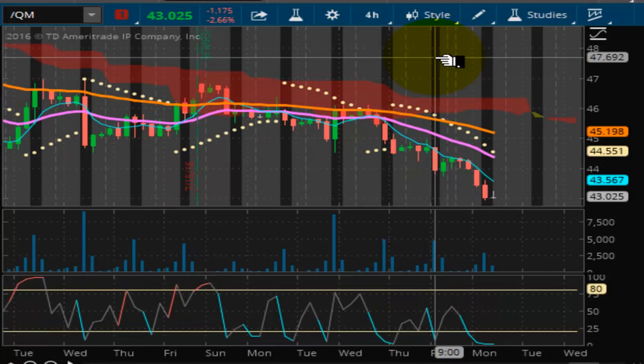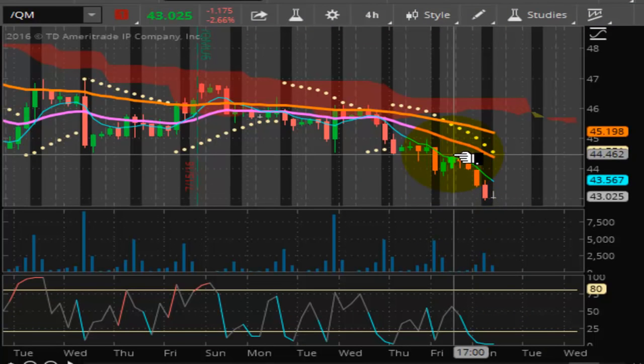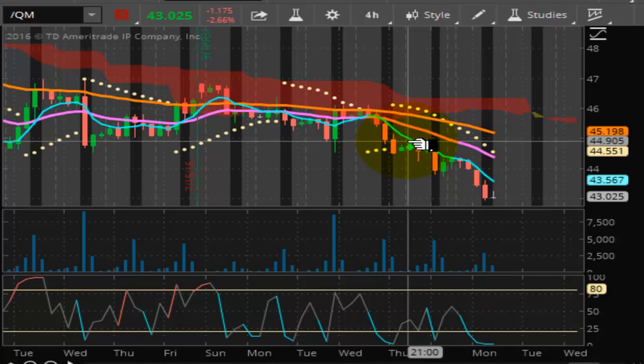Looking at the crude oil futures, it's locking in on the downside on the intraday chart, and the daily chart is in a negative pulse wave as well, gaining downside momentum. Not looking really good for crude oil. There is a crash alert for this week and that crash alert is playing out — the market on the futures is about 50-plus cents into the money from the weekly crash alert, so this is one to watch as it begins to accelerate the downside pressure.